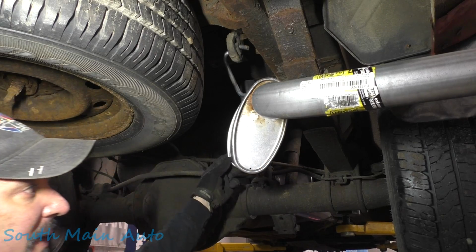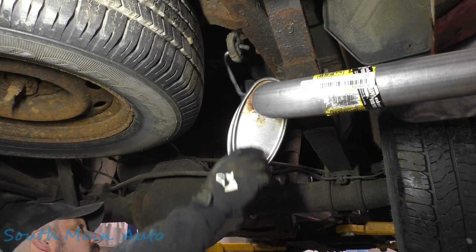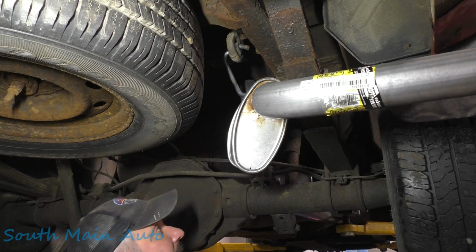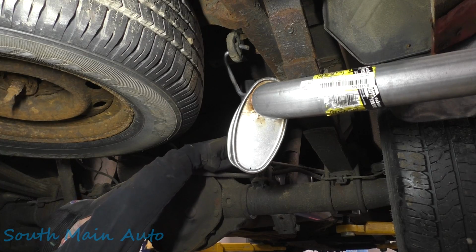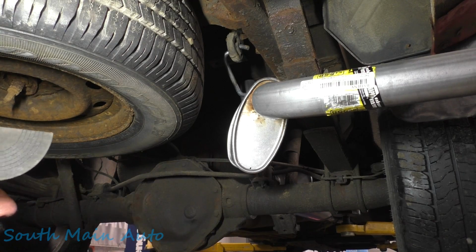We're going to put a little pee-pee hole there, because like I said, these resonators don't last long at all. Wouldn't make it a year. We'll drill a hole in. I don't think there's a weep hole on this side. Oh no, there is, I think. I think they put the weep hole on the wrong side. Let's see here. So I can feel it. No, negative. So yeah, there is no weep hole in here.